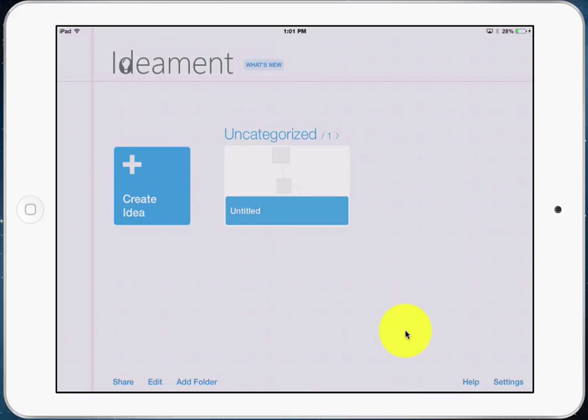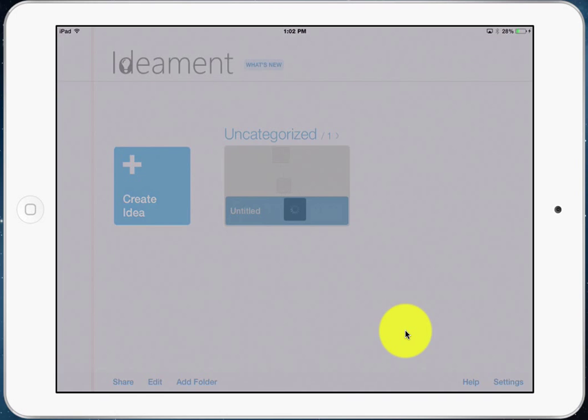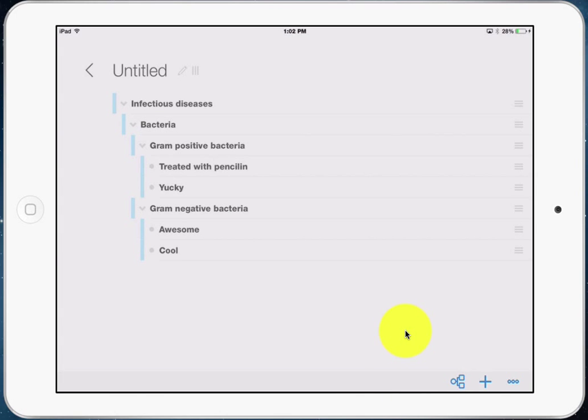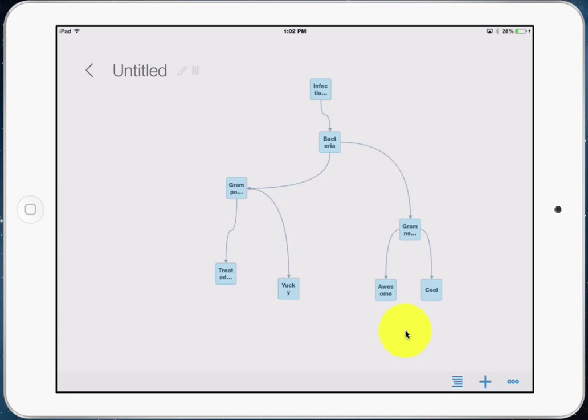But the thing I like about it is the fact that you can take your flowchart and it will organize your flowchart into an outline for you. Or you can take your outline and it will put it in the form of a flowchart. So imagine you're trying to describe the steps in a process, and you type them out as a list, and then you can convert them to a flowchart. Or imagine that you're trying to get some ideas, and so you start out with a flowchart, but then you want to make them a little more organized in a list, so you can convert them from a flowchart to an outline. So that's why I really like this program a lot.